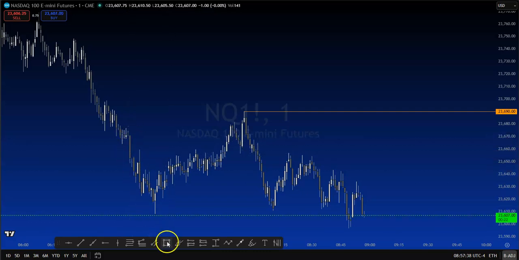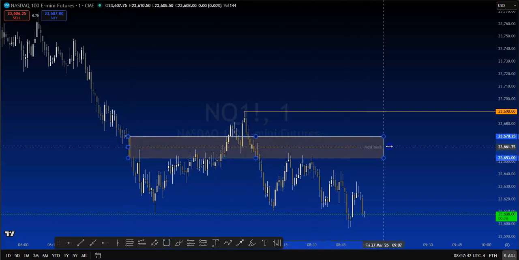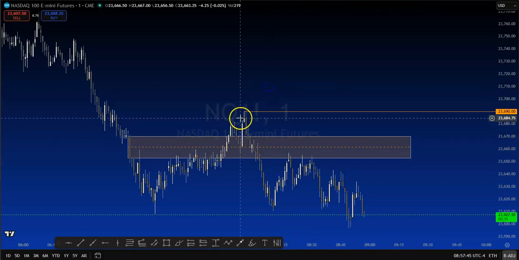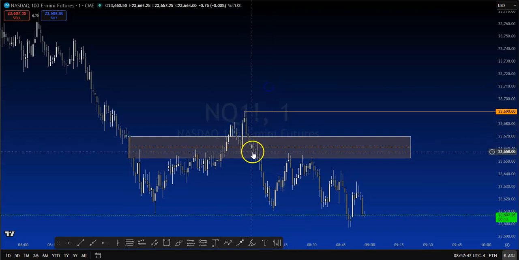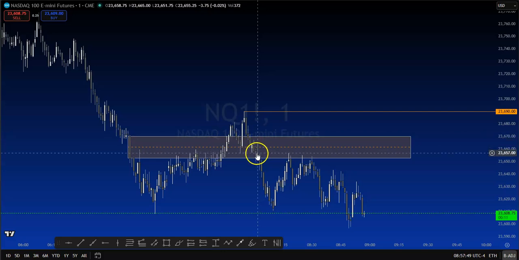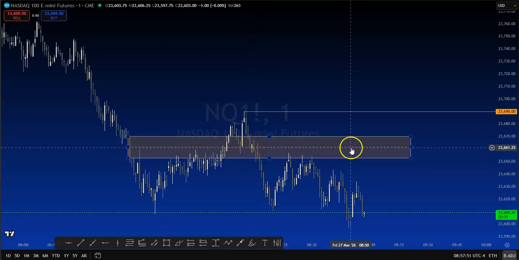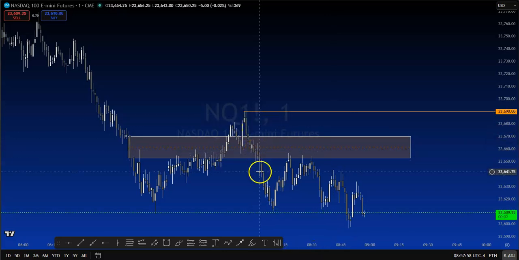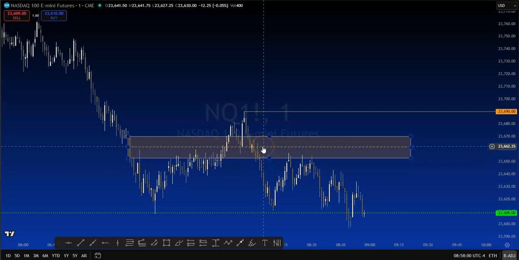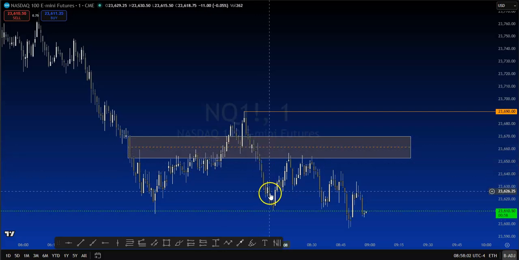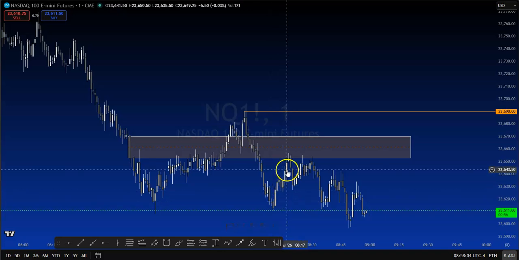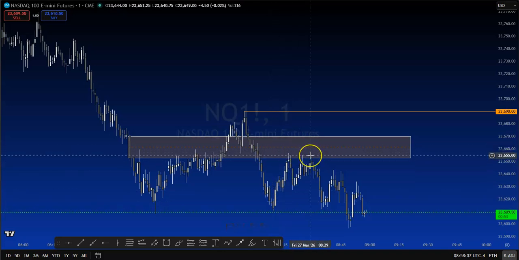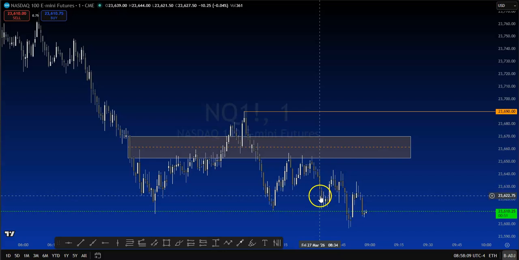Here we have an obvious fair value gap, right? So we just go ahead and mark that out, draw this out. So price comes down here. Now we've gone through the fair value gap. So this should be offering support, right? When it comes down, it's support. When it breaks through, it's resistance. So now it is offering resistance. So price breaks into the downside, comes back up, tests it as resistance, comes back down.